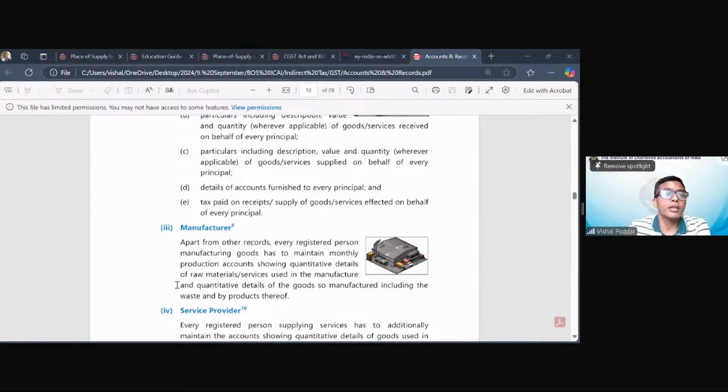Anyways, Anil, I hope you got the answer that ICAI has all the rights to go out of the ICAI module, but they never do it because the module in itself is a complete Bible. It is the complete Bhagavad Gita and Quran of the syllabus that is expected. So how can they move out? Yes, you cannot expect that they will ask the question exactly in the same language as printed in the module, but that is only a difference of language. If you have understood the concept, the question and the answer, I'm sure even if it is asked in a different manner by changing the grammatical part, that should not be a problem.